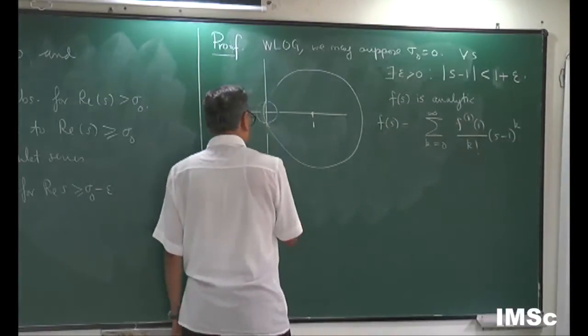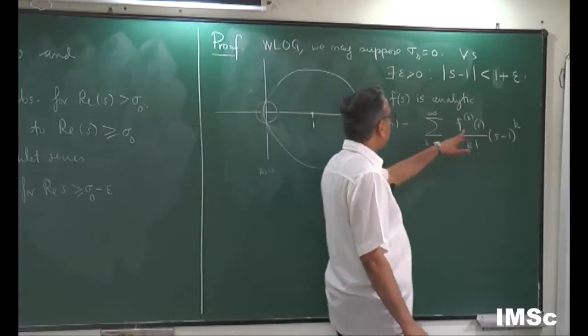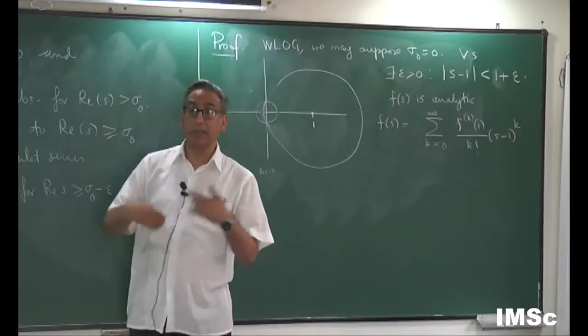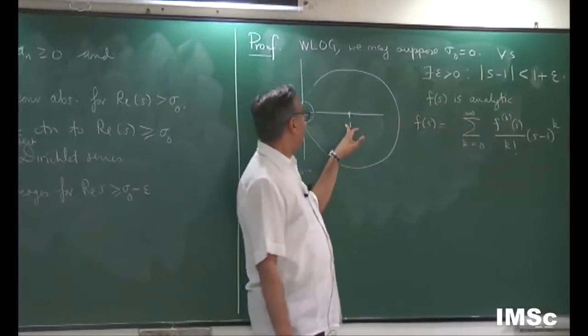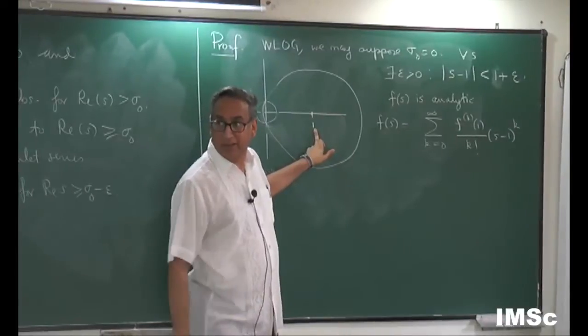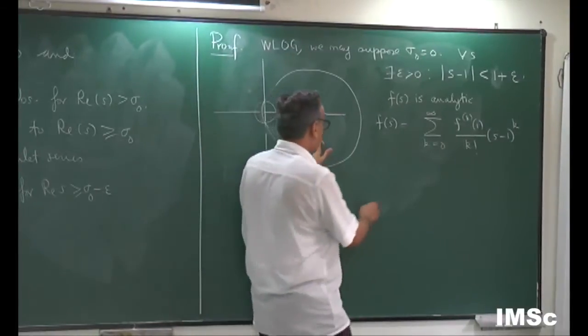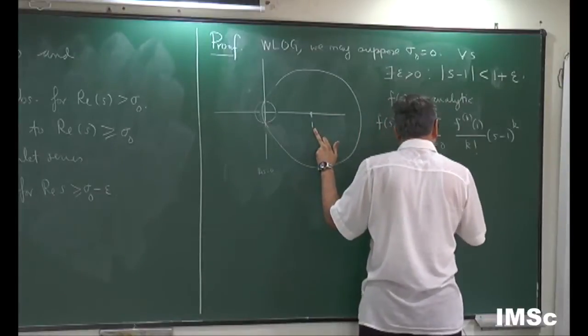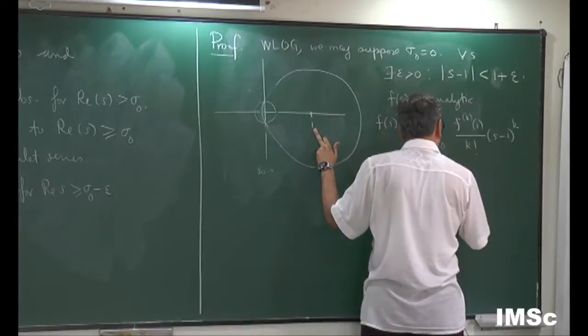Now, what is f^(k)(1)? So here, now I'm in the region of absolute convergence. Remember, the Dirichlet series converges absolutely for real part s bigger than 0. So 1 is certainly in a reasonably good region. The Dirichlet series converges absolutely. And so you have f of s in that region given by the sum of a sub n over n to the s, right?